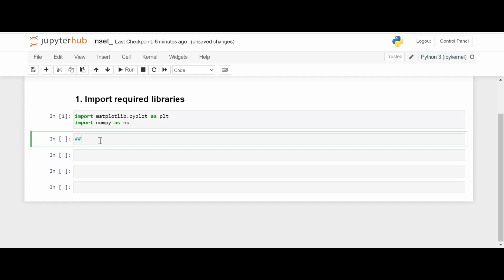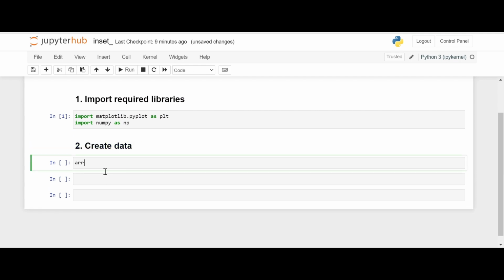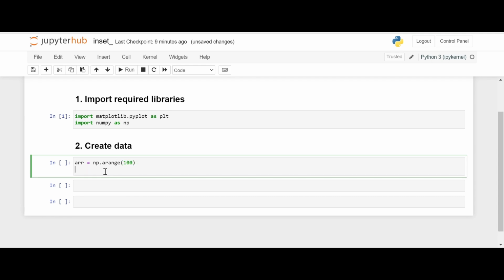Then I will create data for plotting a sine wave. So np.arange, 100 equally spaced values. Then I will use np.sin function to create a sine wave.